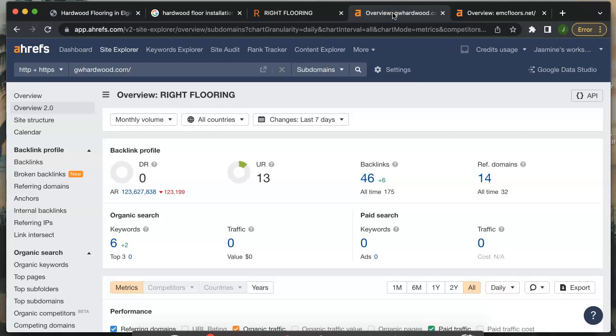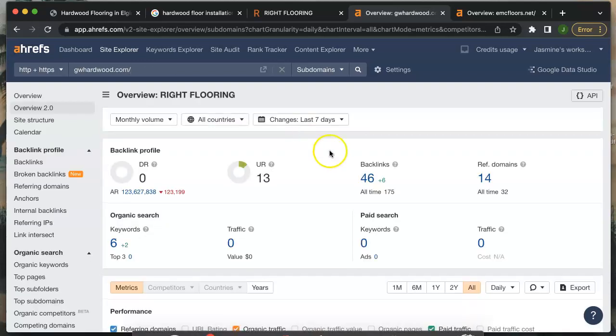Now I want to show you this paid tool that I use, Ahrefs. It is a search engine optimization tool that I use to analyze different websites. I went ahead and threw your competitor's website in here, and what I really want you to focus on here are these two scores, this DR and UR score. Now, DR is just an indicator of how strong Google thinks a website is, and UR is how trustworthy Google thinks that a website is. And the higher both of these scores are, the more likely you are to be ranking higher on that Google search.